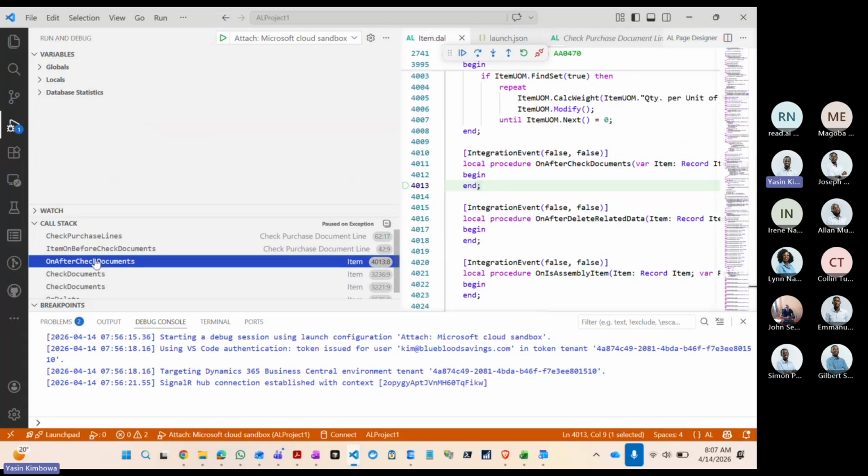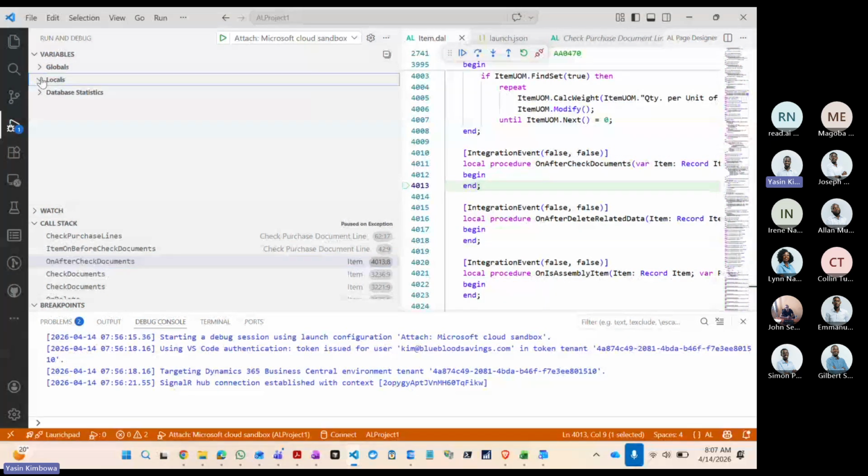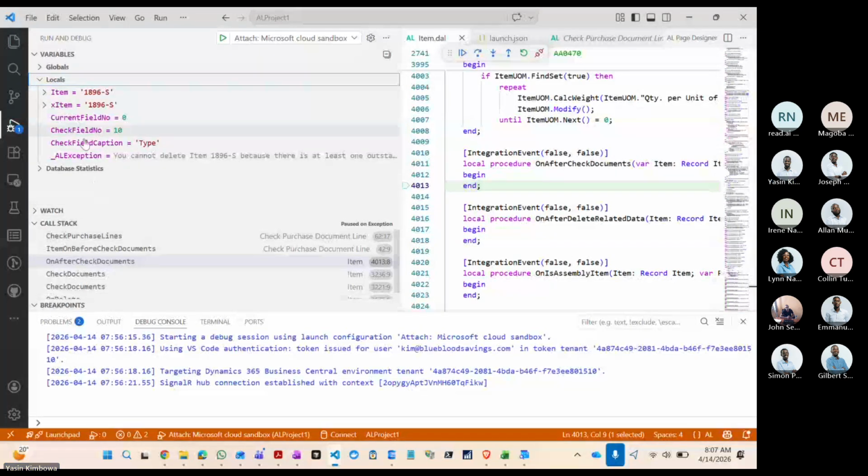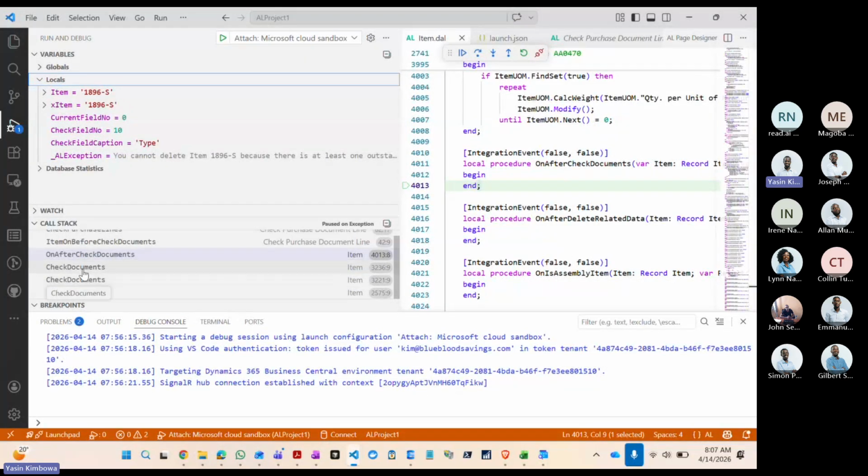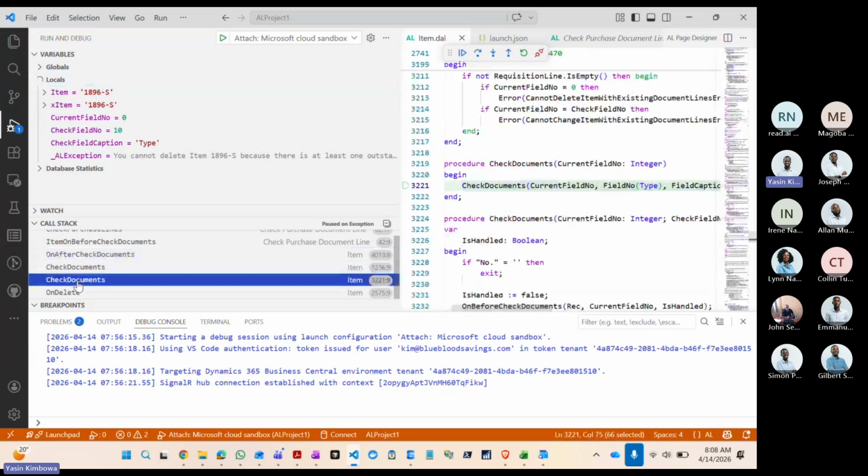If I check here, and then I go back to local, they go on changing based on where you are, the local variables, and also the global variables.